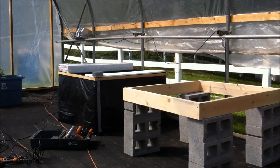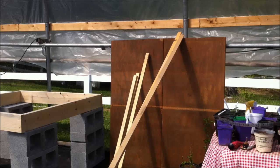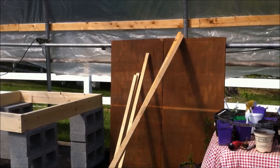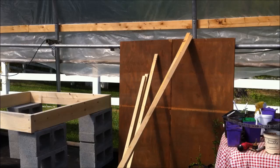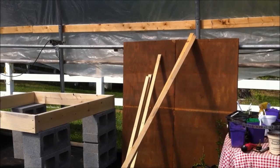Now what you want to do is get your plywood and make sure you have it cut to the proper size. So I'm just going to lay that out on top and then draw a line from the bottom to score where I want to cut it. I'm going to cut it off. These sheets are reclaimed, and when you put both of those together it's exactly 48 inches. It's just going to be a little longer than the 49.